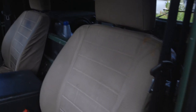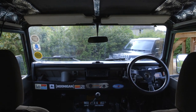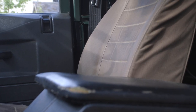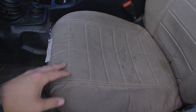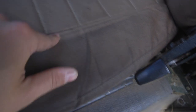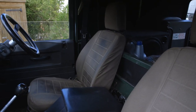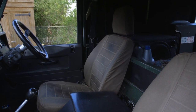These seat covers are really great. They're from LI Upholstery, a really, really good company. They were at a few Land Rover shows he went to in the past. I'm not sure if they're still going. I hope they are, they make a great product. These are obviously worn a bit over the years, but never ripped. Waterproof, and pretty sure they're flame proof to a point. Well worth the investment. They were custom. You can't quite see, but they did have green stitching, though with the amount of people that have been in here, it's worn off over the years. But they kept the original seats very, very protected. So big shout out to LI Upholstery.